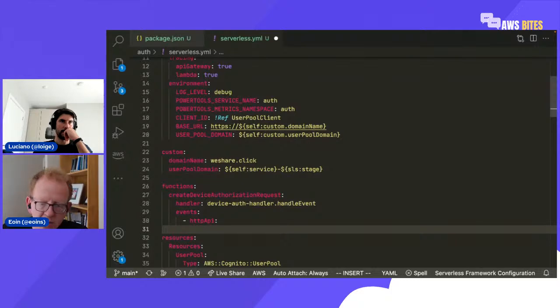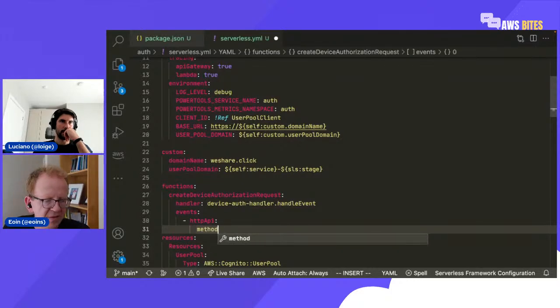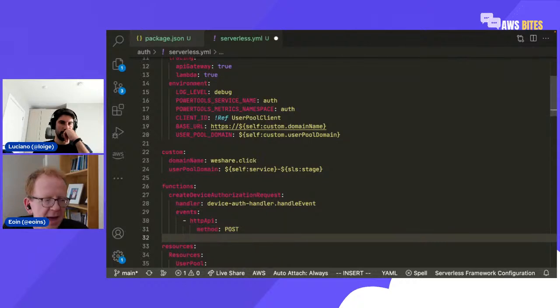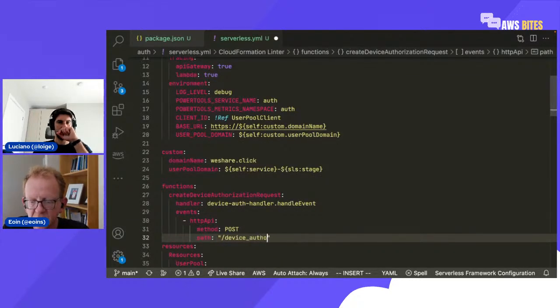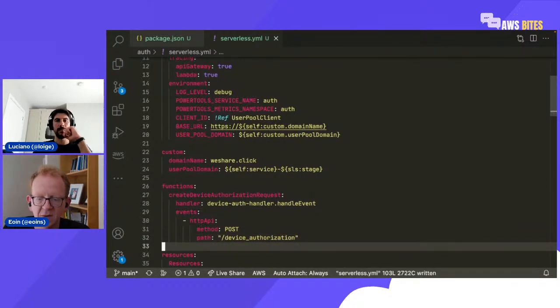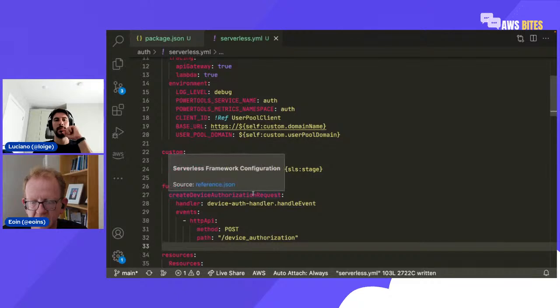The method is post, so this is in the RFC, it has to be a post. And the path will be /device authorization. I'm going to try and use the US spelling for authorization wherever possible to keep it consistent. And that's it. So that's our Lambda handler.